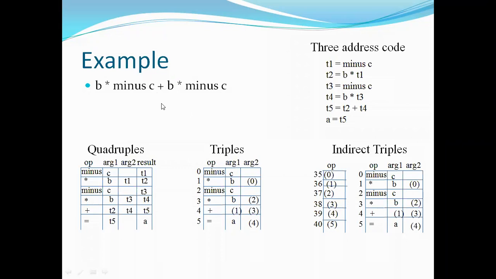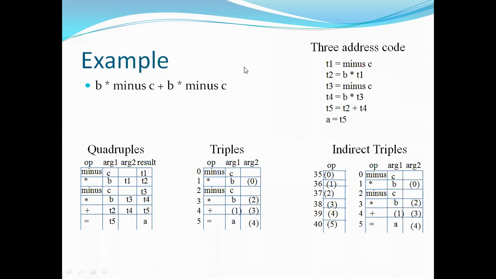See how the translation statements are written for this given expression. First I am storing the minus C into a temporary variable T1. See here, T1 is equal to minus C. And this minus C is multiplied with B, right? Again, I choose another temporary T2, and that T2 is assigned B into T1 because minus C was already in T1. So B into T1. And half of the part is completed.